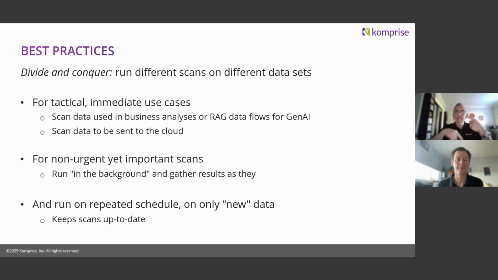Again, use that repeated schedule and our feature to only run on new data. That can help keep your scans up to date. I've heard stories of other systems. They're meant to find sensitive data, so they get sent off running on all the data on those specific clusters. Petabytes of data, they take, I've heard, years to run, and then they run it again on the new data, and it takes another year, and it's just, they said, chasing its tail over and over. With ours, we can run only on new data, and if you're running it on selected data sets, if you curate it, you can keep your scans up to date much more easily.